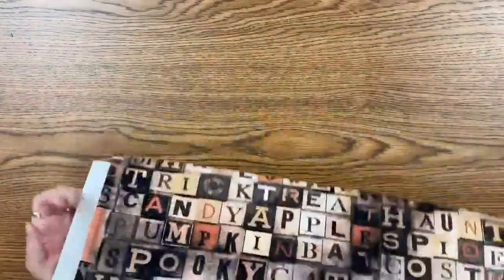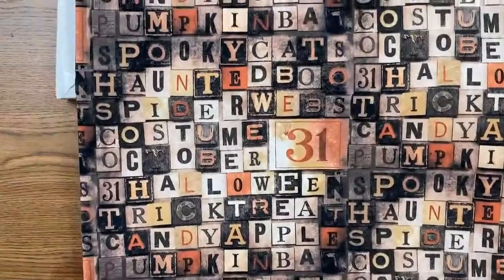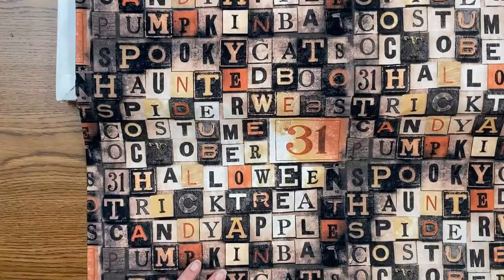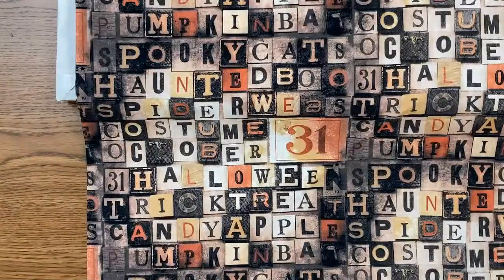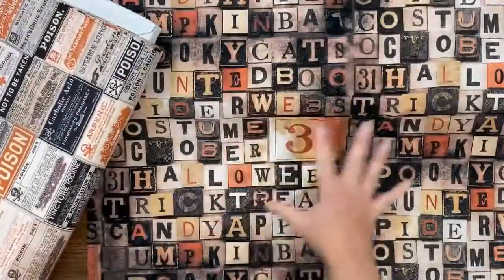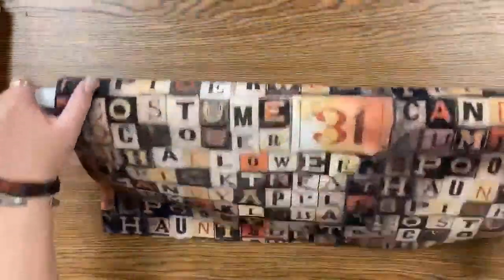Tim Holtz fans, we talked about this a while ago, but now maybe it's time to look at it again. We have Regions Beyond by Tim Holtz, which has that ephemera look to it and that really distressed look. We have some great pieces. Looks like maybe you could even write a ransom note by cutting some of that out. All of these are online as well as in store. I know Tammy has posted a Halloween link for you.